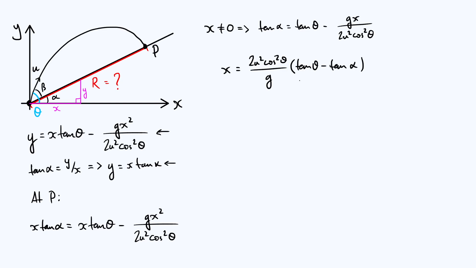Don't be tempted by the way to say that because beta is theta minus alpha, tan theta minus tan alpha is tan beta—you can't combine the tans in that way. If you wanted to do that you'd have to use some trig identities, but we'll just leave it in this form for the moment.